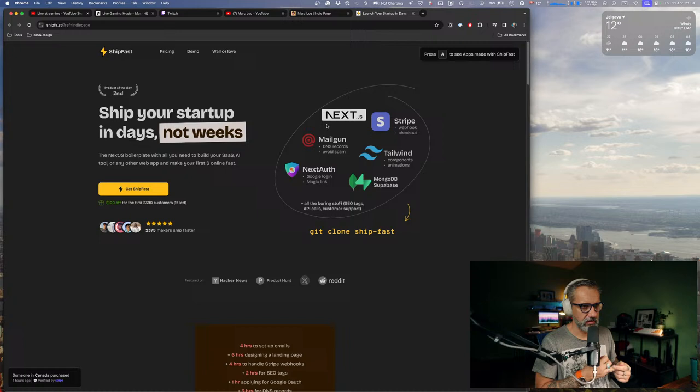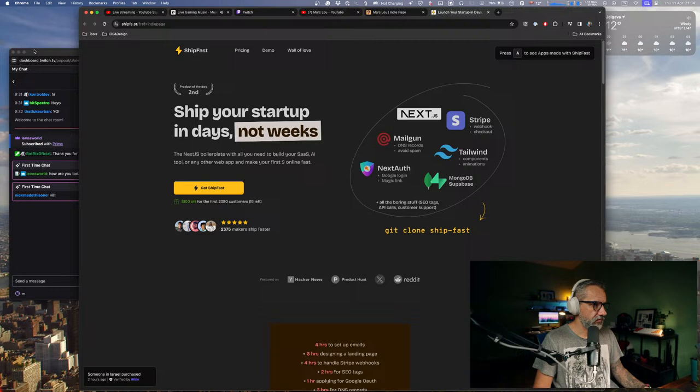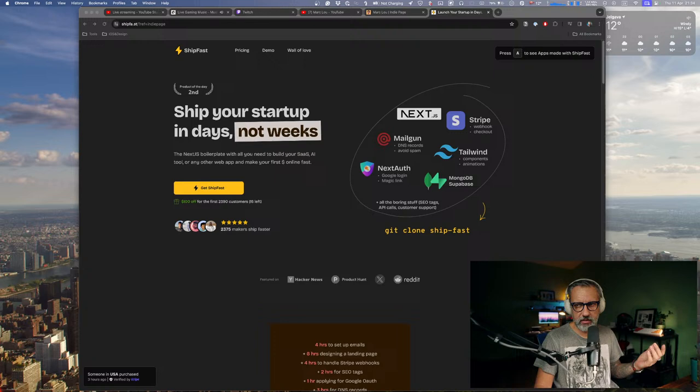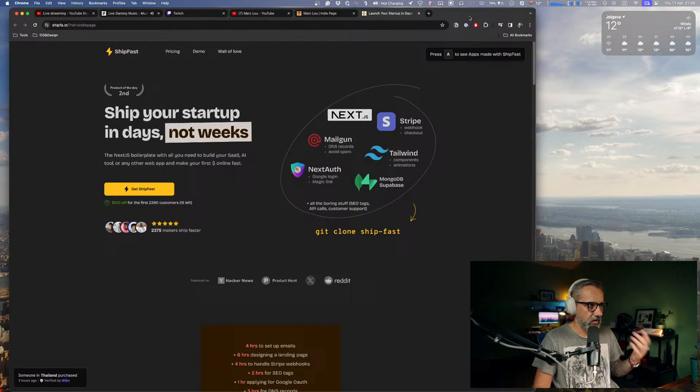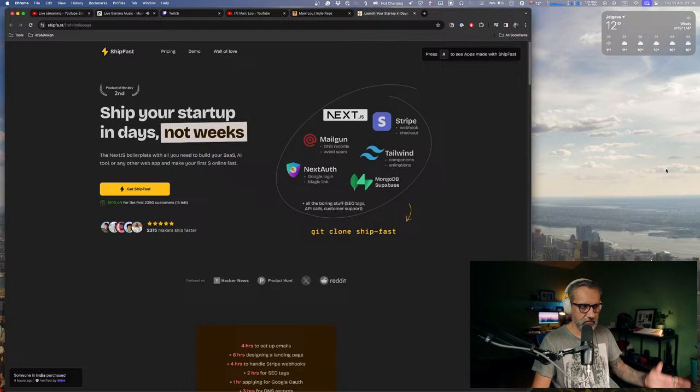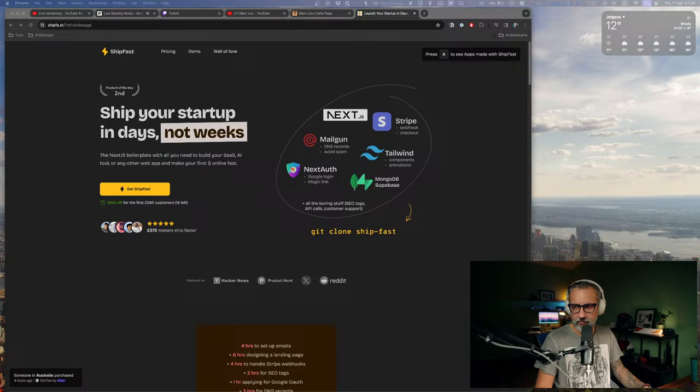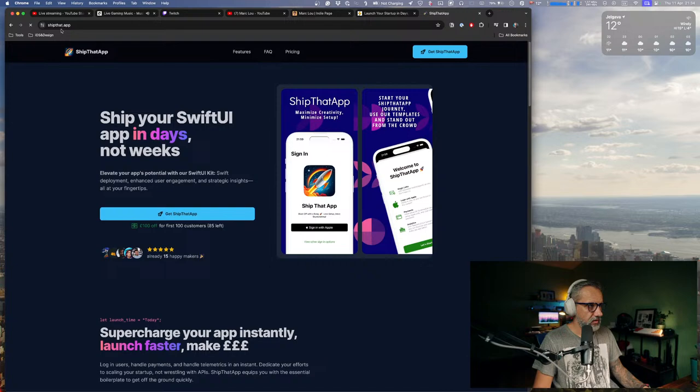And there are plenty of similar kinds of tools for Swift as well, which is interesting, that in a very short period of time, a shitload of copycats, maybe not copycats, just basically copied that idea and started to build it for iOS as well. Nothing bad in that. That's just perfect, to find something that works and try to replicate it. And I found quite a few similar products for iOS as well. ShipThatApp. Probably this landing page looks good.